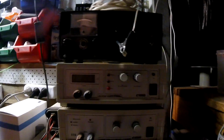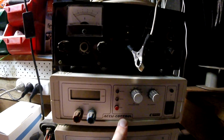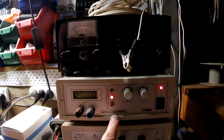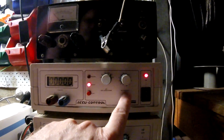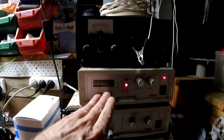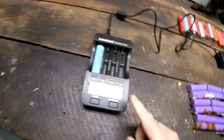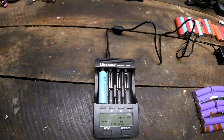I tell you what, I've got an accu control system here from Conrad Electronic from Germany. This is about 30 years old. Yeah, this is pretty much 25 years old. And this one is a capacity measurement device as well. You can select the output power, the current, and how many cells you have in a pack. And then you connect them here, click on start, and it starts counting down. So you fully charge the battery and then fully discharge the battery, and this one measures the milliampere hours while discharging until the cell is empty. And this one does exactly the same. The PHEV does it the opposite. It measures the capacity while charging. I don't know why. Alright, I just wanted to show you this one quickly here, which does the measurement of capacity for lithium ion batteries.